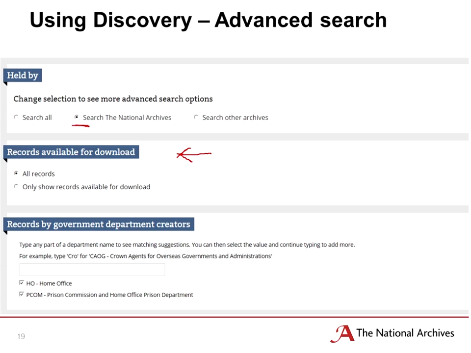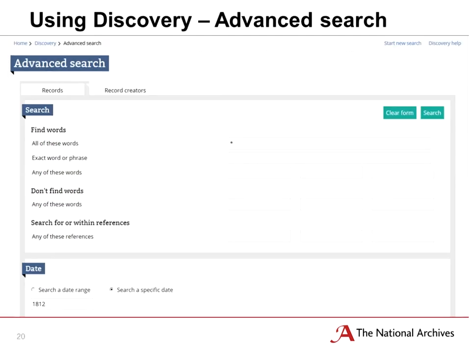Once you set all your parameters in your advanced search, you can do a search. We have gone for an asterisk, which is a wildcard, so that is just telling it that it's going to pick up everything. We've left the Home Office and the Police Commission as the departments we're searching in. And we have also gone search specific date, and we've just gone for 1812. And then you just need to select search up here in the top right hand side.